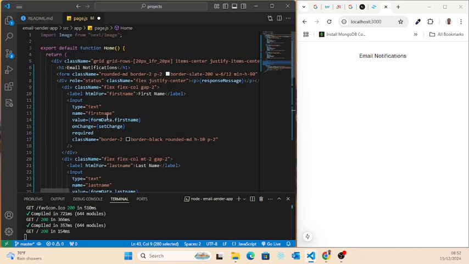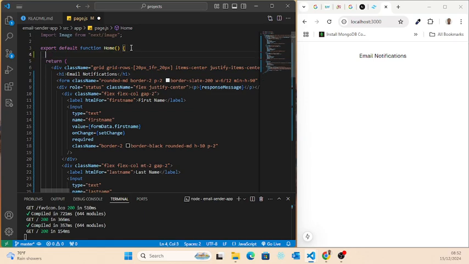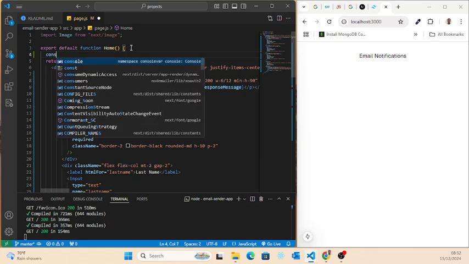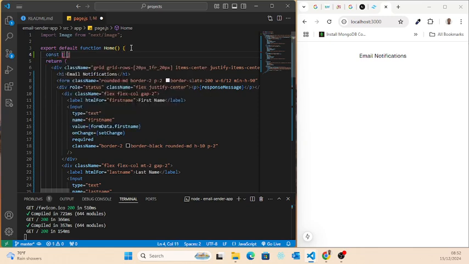But now, before we cause any error, what we are going to do is write that logic so that we see the form appear. So the first thing we shall do here is to have our state. So we shall say const, we shall call it formData, and then here we shall have setFormData.